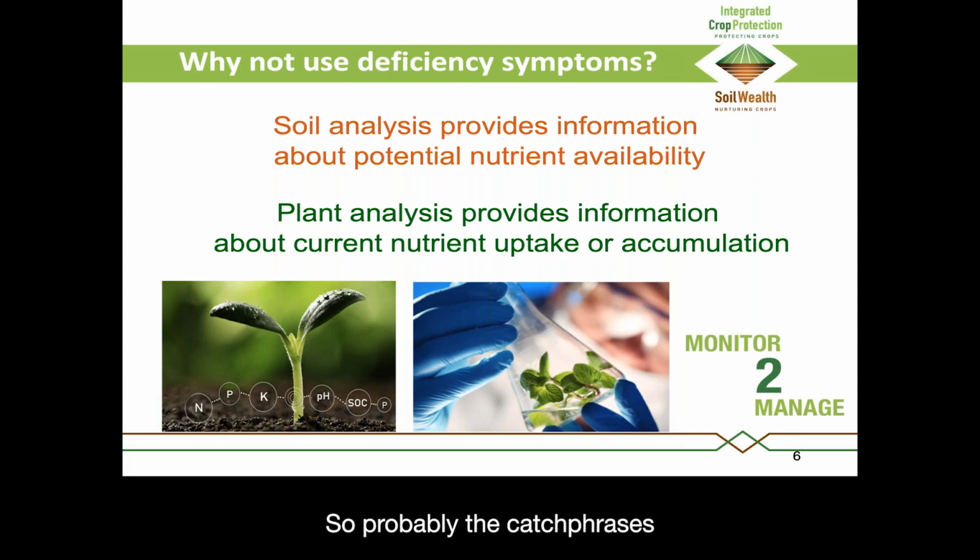So probably the catchphrase is: monitor to manage. If you do recipes and just go with what's always been done, you can get it 70% right. That's to actually really improve yield and quality, the soil and plant analysis are part of the tool. I know a grower who grows capsicums. He spent $10,000 on a reasonably small area, because the capsicums are in greenhouses. And he said, this is money worth spending because I get 4 or 5 times as much back from exactly knowing what the plants are doing and what they want.